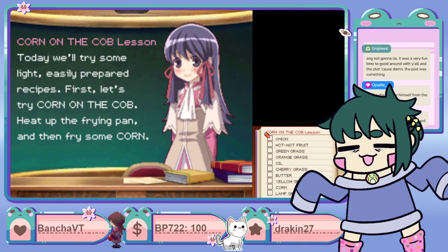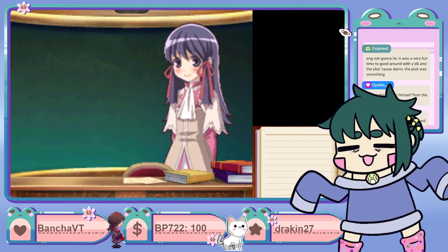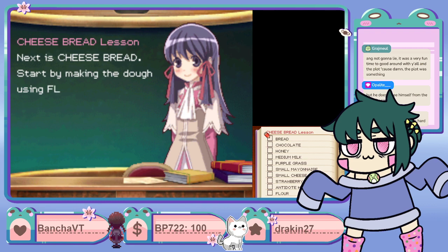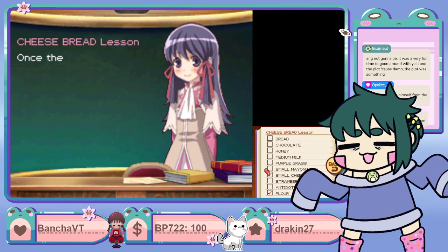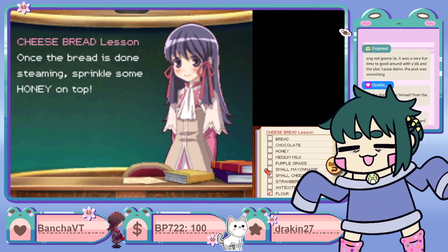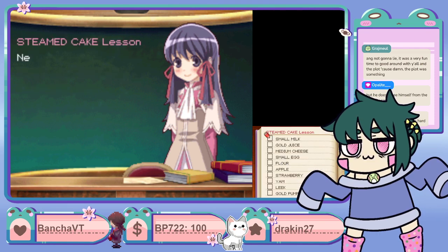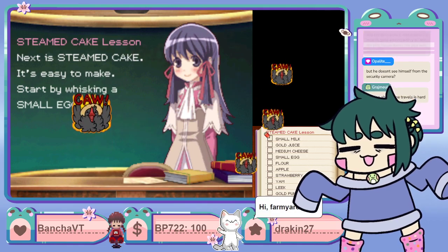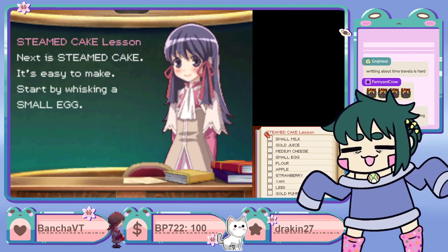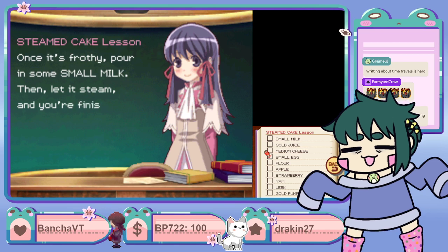Writing about time travel is hard. It is. It's very easy to just go ham with it and try to over-explain it, too. Because I think with time travel, there's already a sense of that's unrealistic. So if you're not gonna make it hyper-realistic, might as well just wave away some of the mechanics. And not try to explain it with bullshit.